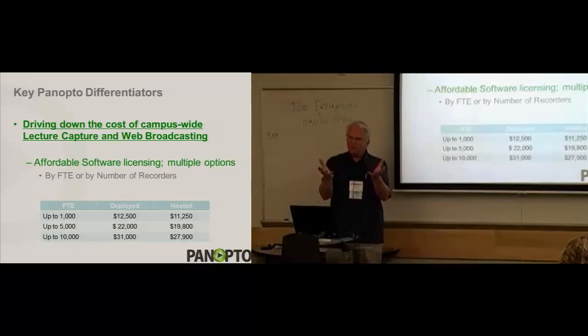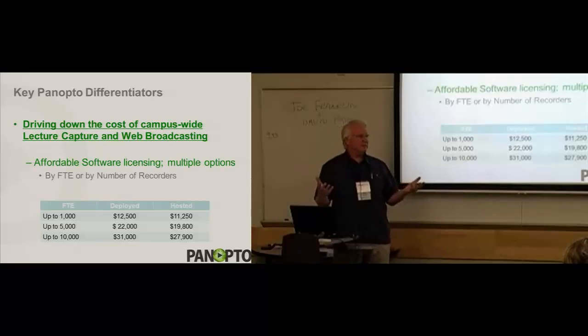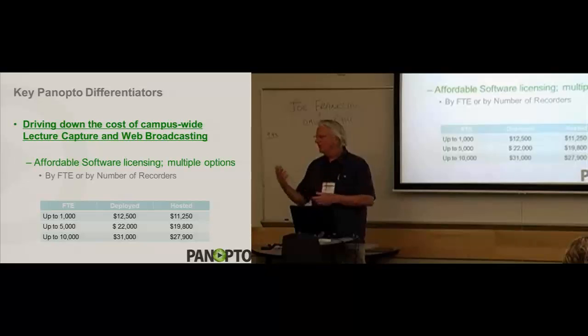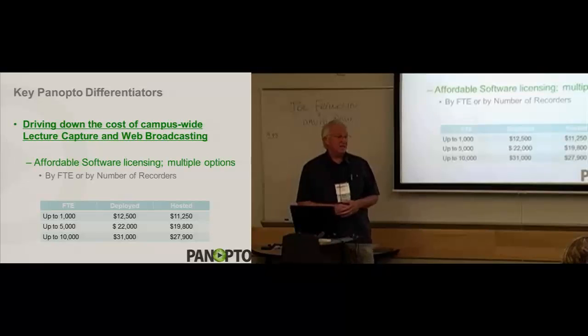So you can actually start off small and then build up. The typical deployment is they may go hosted to give it a try, so you don't have to worry about the infrastructure, run a pilot, get faculty using it, get some usage statistics, and then make the decision about going to deployed or just staying with the hosted model. So you can see it's pretty reasonable. 10,000 students is a pretty decent-sized school, or might be several departments together at a campus.